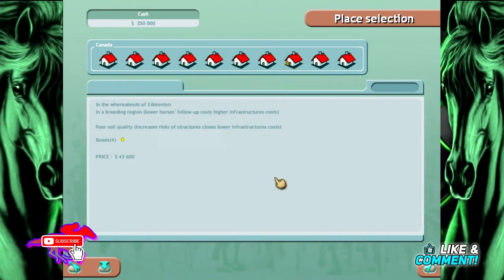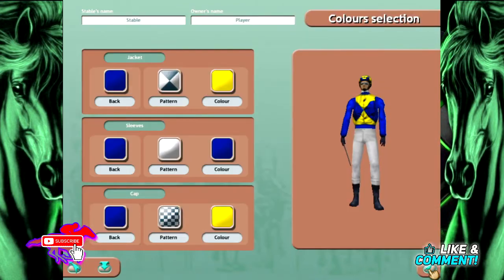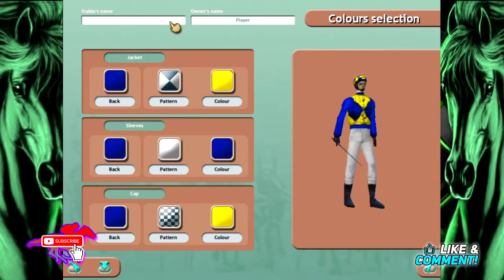Lower horses, follow-up costs are higher for infrastructure costs, I said. Poor soil quality, increased risk of structures closes, lower infrastructure, 4 boxes. We'll have to upgrade everything else, but for 42K, that's not bad. Competition's a little bit less, so I think we'll have a chance to win easier. Now we'll go with our threads. So for here, our stable, what do I usually go with?